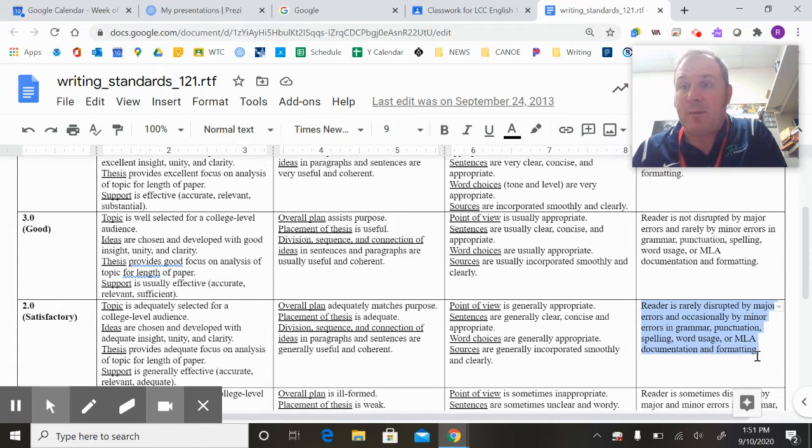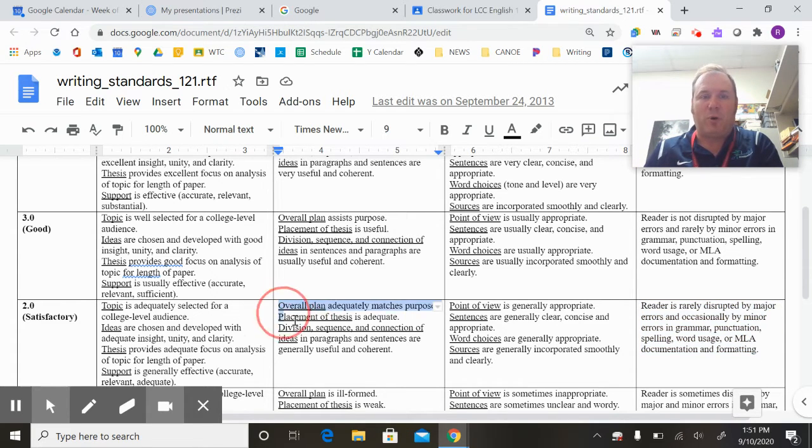Mechanics are usually a big problem early in drafts. A lot of times the overall plan or organization will be weak. Almost always sentences are not generally clear, concise, and appropriate. And that's because a lot of that stuff hasn't even been taught yet. That's why the course is a portfolio-based class where you return to drafts and continue developing them as you grow as a writer, as new things about writing get introduced to you and you practice them, and then you polish and perfect drafts.